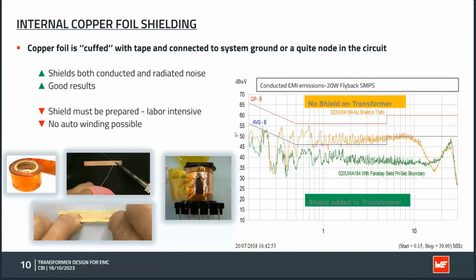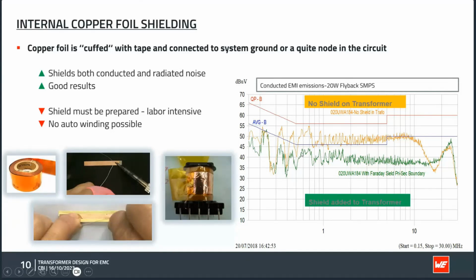The foil is inside the winding window, so if the start and the finish of the foil would touch each other, this shield winding would form one turn inside the transformer, and the turn is shorted to itself. So if we would do this, we could only measure leakage inductance then on the primary side, and all the magnetizing inductance would be gone because it just induces circulating currents inside the shield. So we must be very careful not to short the shield winding to itself.